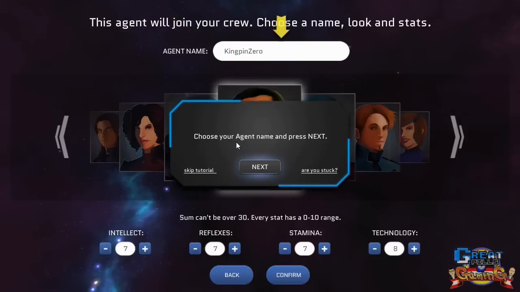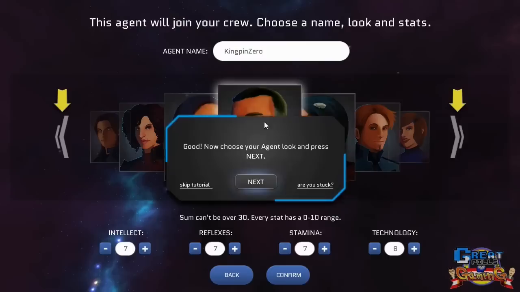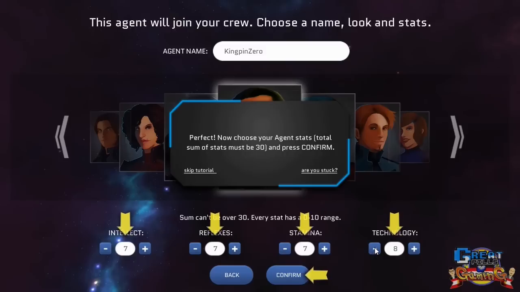So our agent is set. Now we need to customize the stats as we want. Remember that the total sum of the stats cannot be over 30, and every stat has a range to respect, which is 0 to 10. So subtract or add points as you wish.